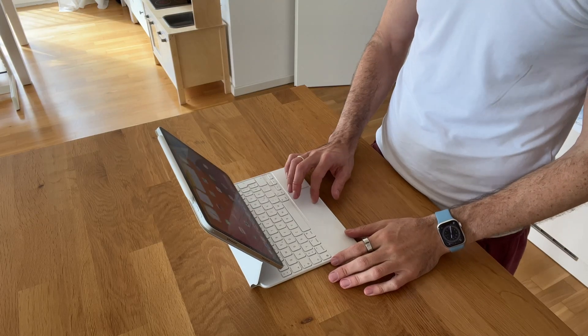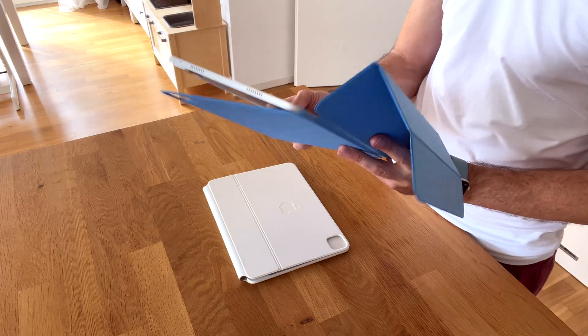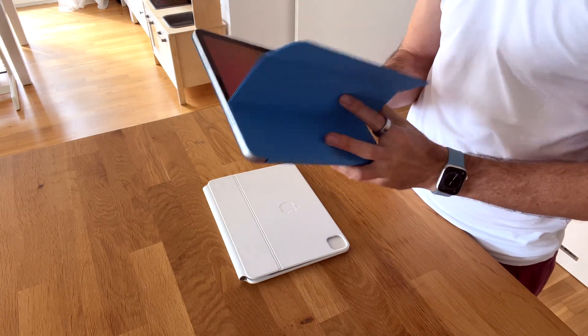Before owning this laptop, I used an 11-inch iPad Pro with a keyboard. When I compared the weight of that with the MacBook Air, the iPad Pro weighs only 100 grams or 3.5 ounces less. I realized I'd no longer use my iPad Pro with a keyboard — it doesn't make much sense anymore, because the iPad Air weighs about the same and has a much bigger screen.